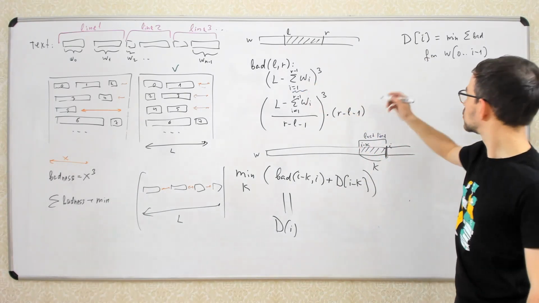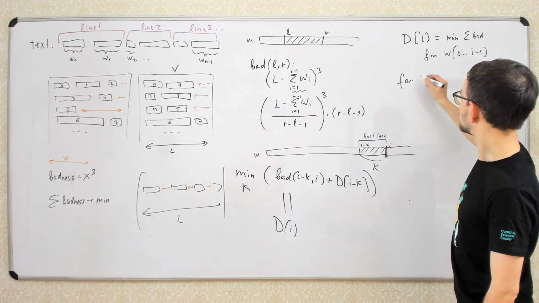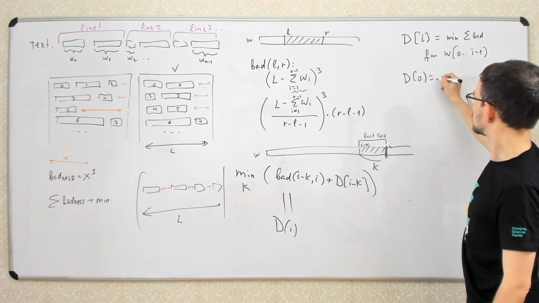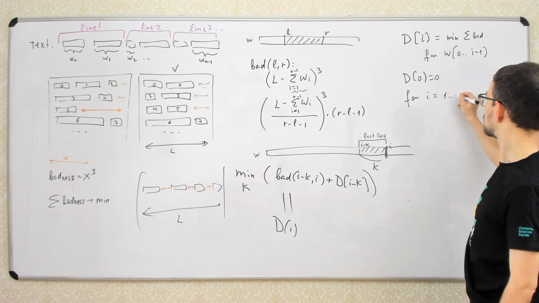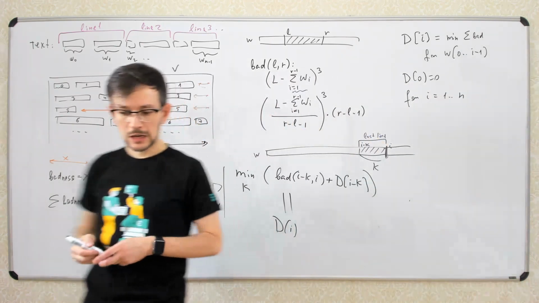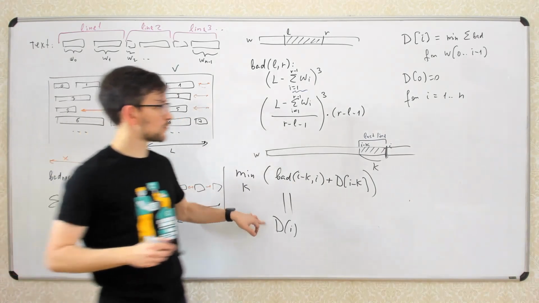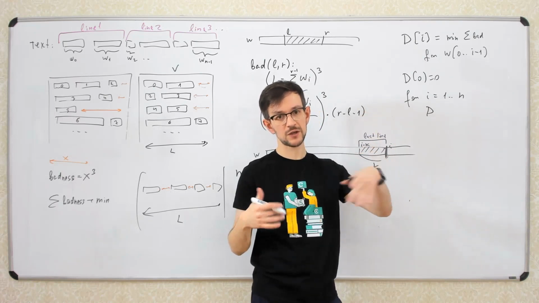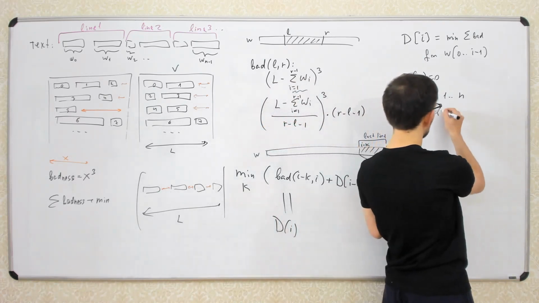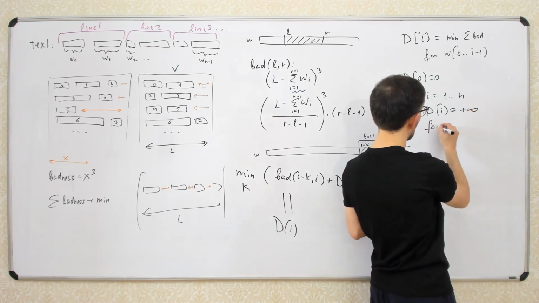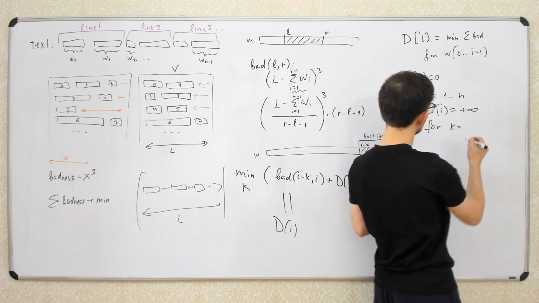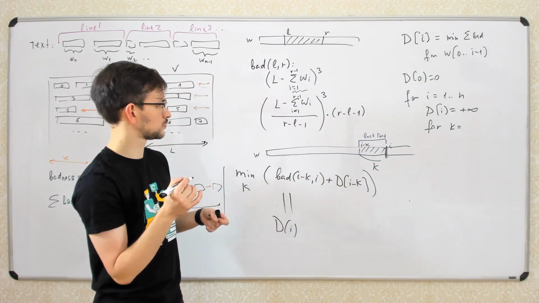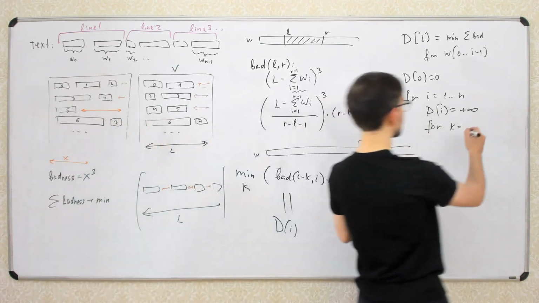So what's going on? We iterate from the first. Let's say d0 equals 0. Then we iterate over all i from 1 to n. Then we need to calculate this value d of i. Again, when we calculate a minimum, we just initialize it with plus infinity, and then each time we relax this minimum. Then we iterate over all possible cases, so k should be from 1 to i.